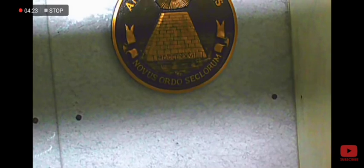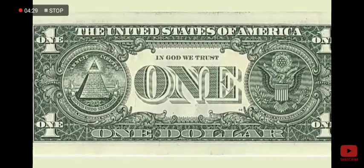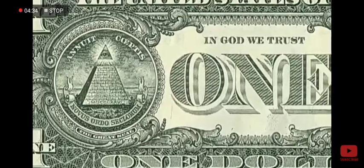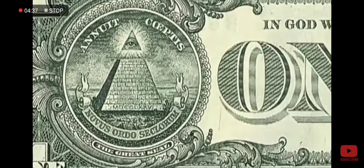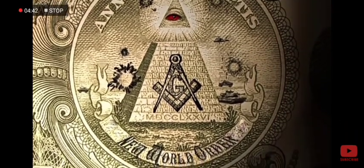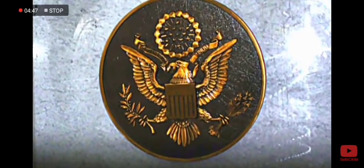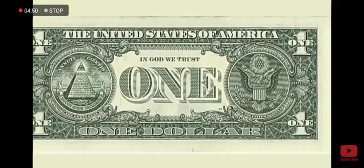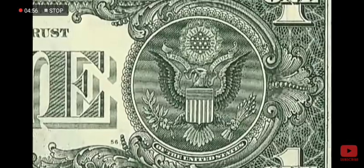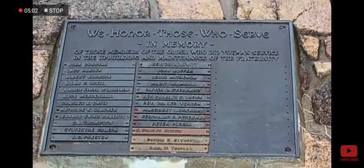If you want to get a better look at this sign, just open your wallet and pull out a dollar bill. This is the exact sign that you will find on the dollar bill, and many people say the dollar bill itself was created by the Illuminati to create a New World Order. The other plaque has an eagle that is also found on the dollar bill. These pyramids belong to a secret society called Rosicrucian, founded in 1420, so they have been operating for about 600 years now.